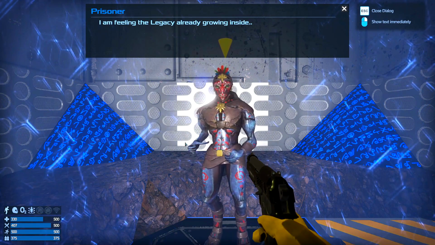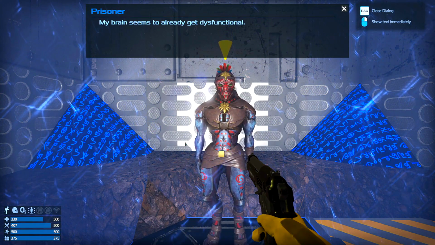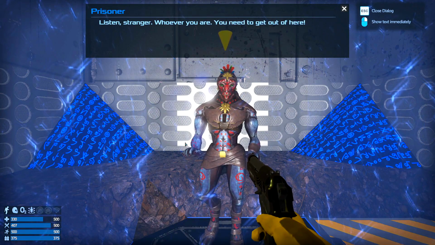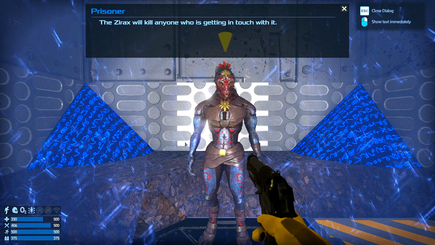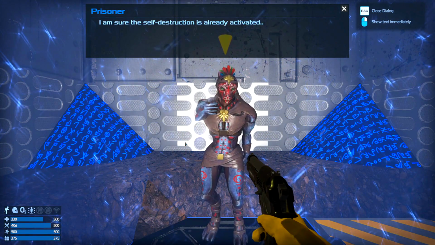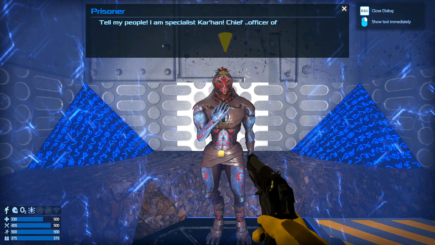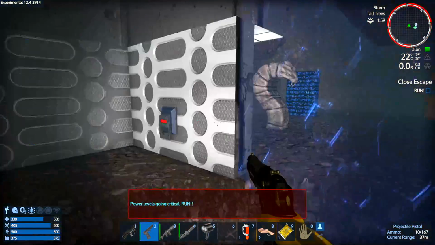I am feeling the Legacy already growing inside. Oh, I remember. My brain seems to already get dysfunctional. I am infected. This is a cryo-containment facility. Listen, stranger. Whoever you are, you need to get out of here. The Legacy has infested this place, and me. The Xerax will kill anyone who is getting in touch with it. I wonder why this arrest cell is still existing. I am sure the self-destruct is already activated. Self-destruction? No time for long discussions. Tell my people I am Specialist Kahan, Chief Officer of the Talent Xerax Emberly. Out of here, quick! Power levels going critical.